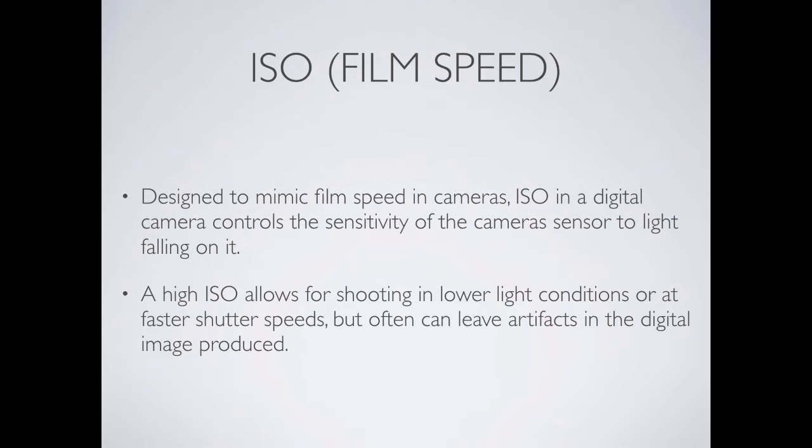However, what digital cameras do is they adjust the sensitivity of the sensor. Some cameras do this automatically. And what ISO does is it lets more of the light register on the sensor itself. Unfortunately, if you shoot at a high ISO, you can get these little pixels. You've probably seen this. You shot with your camera at night, the light wasn't very good, and suddenly you get all these little grainy pixels that don't look so good.